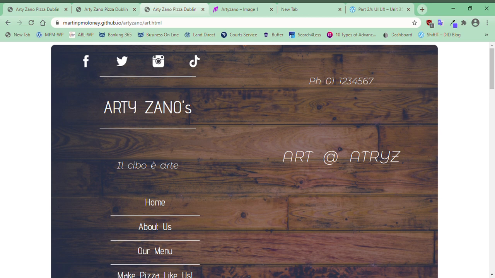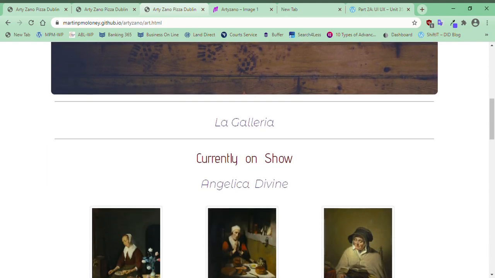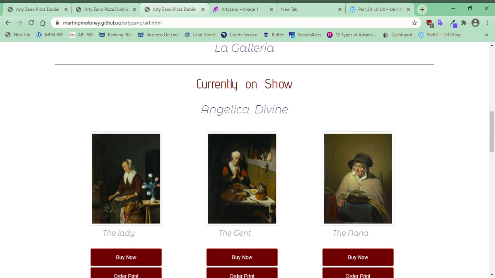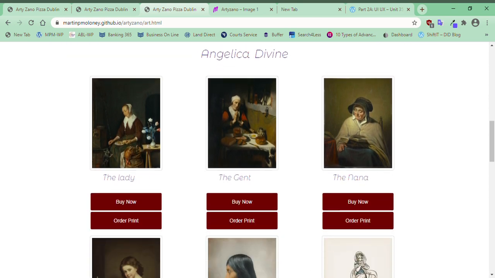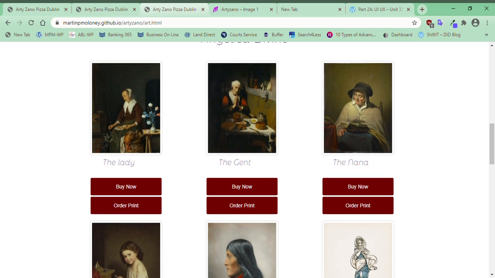The last page we'll go to, and this is the particular focus of the second dimension to the business concept, is the gallery. I spent a lot of time on this from a design point of view to make this visually appealing, clear, attractive. It's the same consistent layout, the navigation menus at the top, and then we have full width within our 80% container. We have our heading, and then we have the featured fictional artist Angelica Devine, and we have her images all clearly laid out.